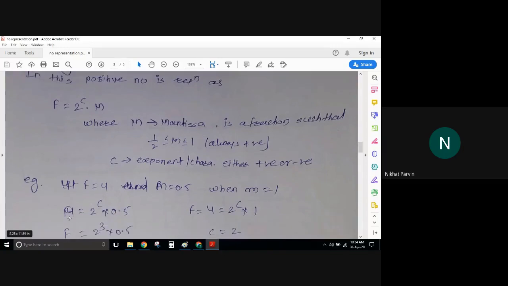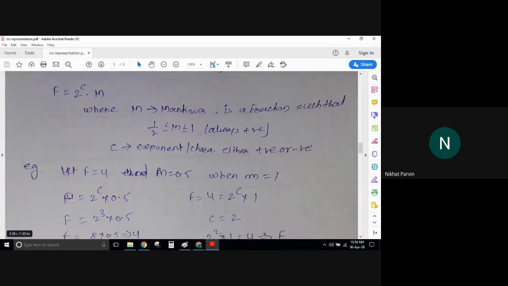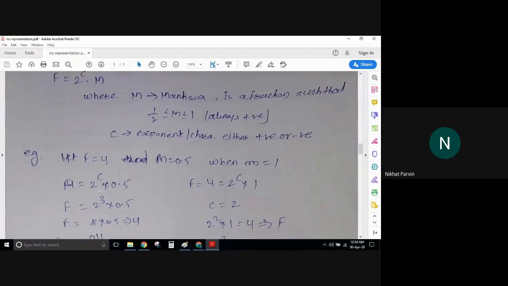That means let us say f equals 4, 2 power c into m. I have taken two examples. One, let us say your m is 0.5. The other, let us say m is 1. If it is 1, it is a little bit easy. 0.5 means a little bit more calculations you need to do. Okay. Now here 2 power c, because f is known to me. I have taken an example wherein I know f. F is my 4. 4 equals 2 power c, and here I have assumed the mantissa is 0.5. Because it is trial and error only. You have to go on putting the value of your mantissa from 1 by 2 to 1 and obtain your f. Okay.